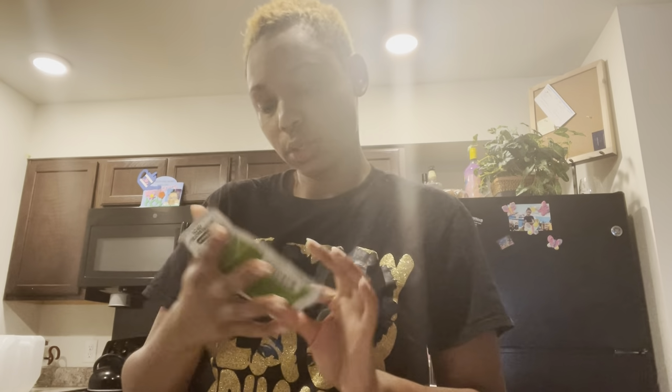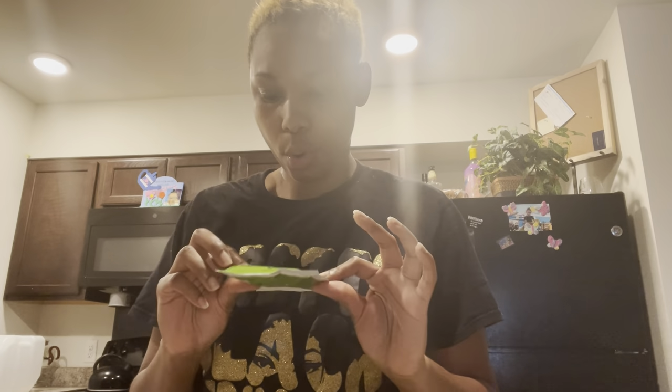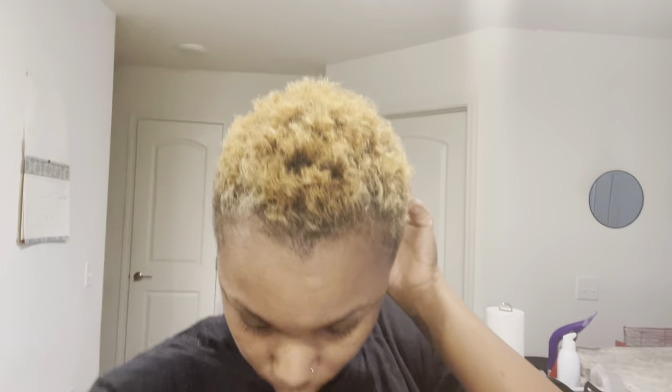Okay, so I thought I was recording, but I wasn't. I just did a whole bunch of stuff. It's okay. So now we're about to do the Olive Miracle Aloe Vera Deep Treatment Conditioner. I just blotted my hair, and it is a little looser. Let me let y'all see. As you can see, it is a little looser. Let me see if I can take a picture. From what it was, I actually like this look.